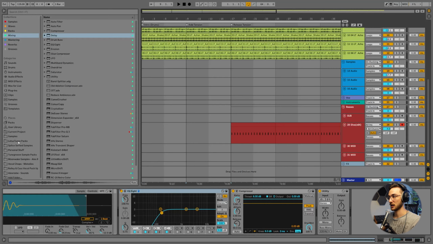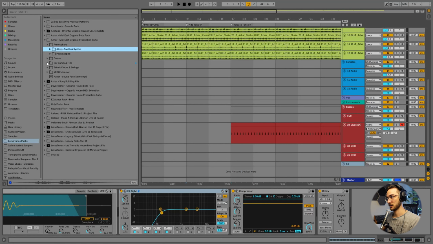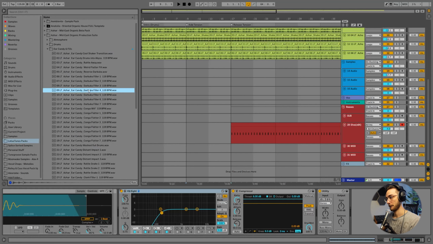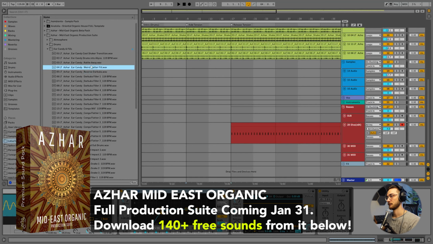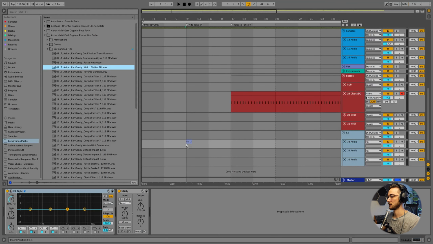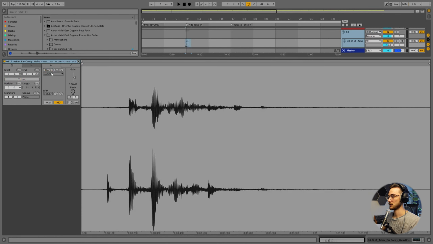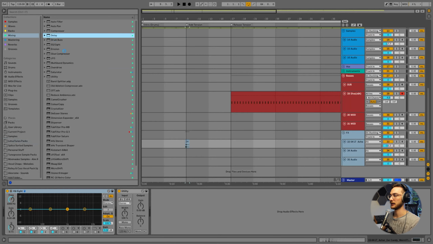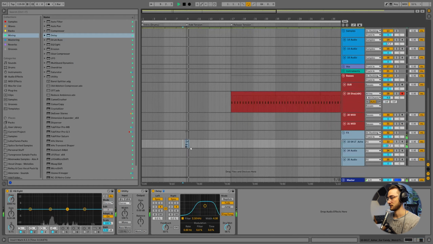Let's go through a couple of noise or interesting ear candy sounds that we could add here. Actually kind of like this flatter effect. So I'm going to take it and put it right in between these 2 sections. Going to decrease the volume, unwarp the sample, and add in some, let's say some delay. Sounds more interesting with the sound.